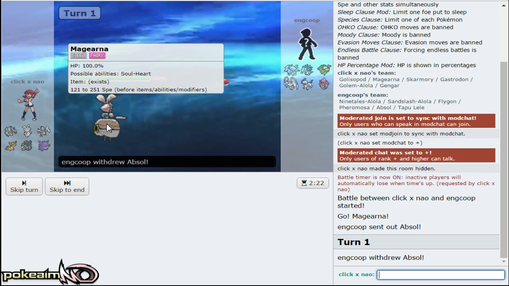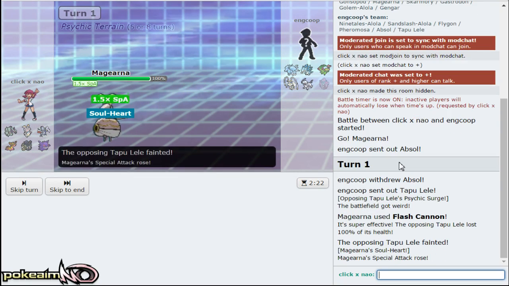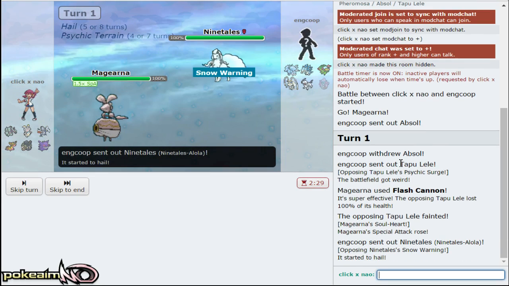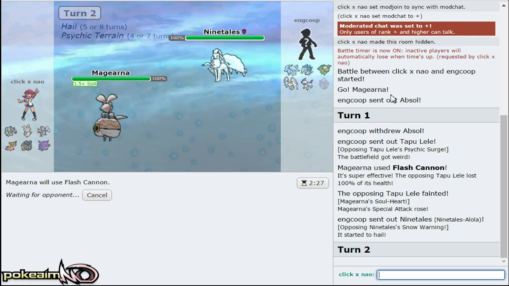So, I just click Flash Cannon. It goes hard on top of Lele. I don't know why, but it is dead. And I get a +1 attack. Ninetales? Okay, well, I'm going to click it again now and knock you out. Even if you get up an Aurora Veil, you're dying. It's 4 times effective. That boy is straight up dying.